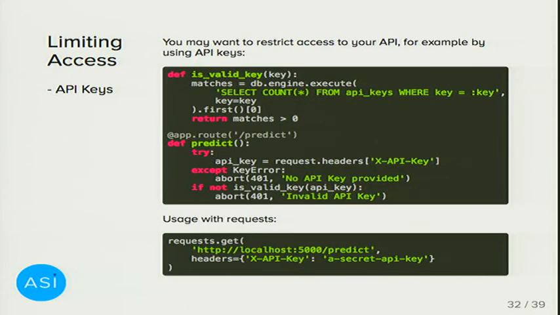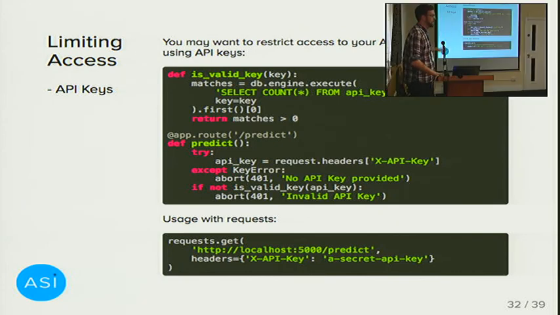Short on time, so I'll just say use API keys if you want to have restricted access. This is usually transmitted using HTTP headers. These examples can show you how to do this, but generally I've just made a table of API keys in the database that I'm able to check to see if a particular API key is valid or not, and then return a 401 response to indicate that the user was unauthorized in the case that there was no API key provided or that the API key that was submitted was not valid. And you can make a request in this case by just using the Python requests module on the client side using this headers argument. You pass a dictionary of headers and that gets added to the request.